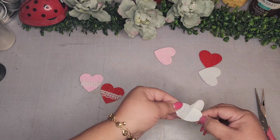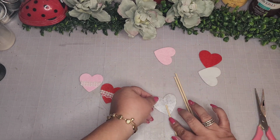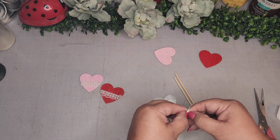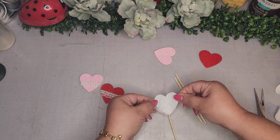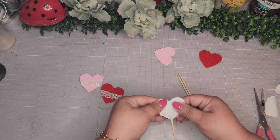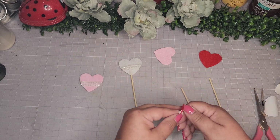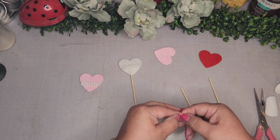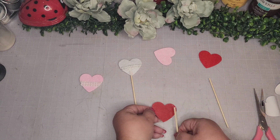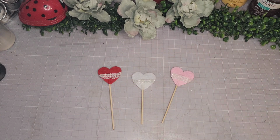Now to open these stickers up, I had these random pieces of bamboo skewers, so I used that to hold that down, and that allowed me to let go of the stickers because they are pretty sticky. And now I'm going to place another one on the back to make like a little pick. And look how cute. And I did the same thing to the other 2 hearts. Now you can definitely have fun and create a bunch of these little hearts. But yeah, they are really sticky. I can't even let go until I place this bamboo skewer down.